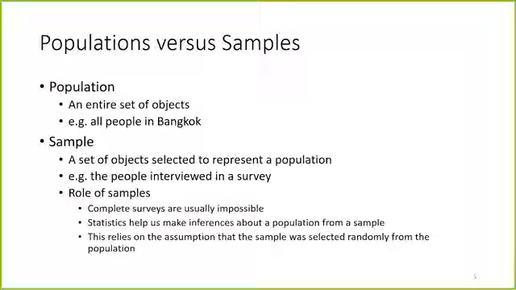The role of samples is that they help us draw some conclusions that we cannot do with complete surveys. We cannot ask every person, right? We cannot ask 60 million people. So if we do a poll for an election, we can ask just 30,000 or 5,000 people. Inferential statistics will make us infer about the population from this sample, but we need to rely on some assumption.